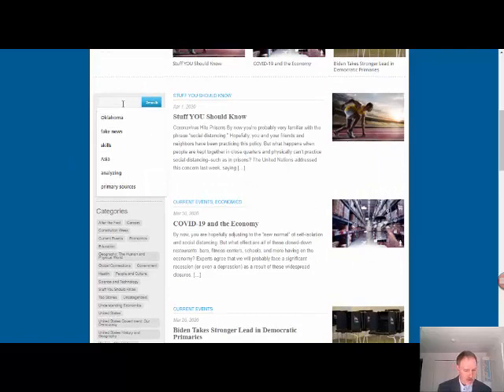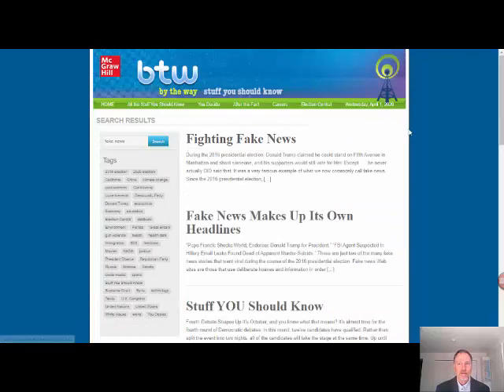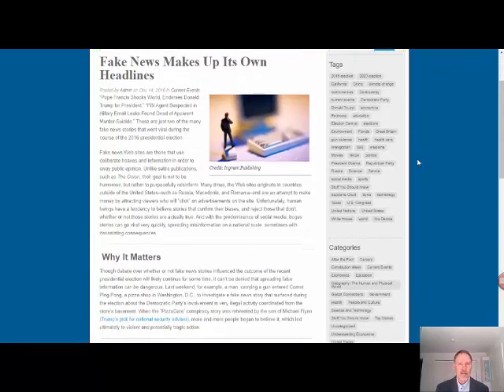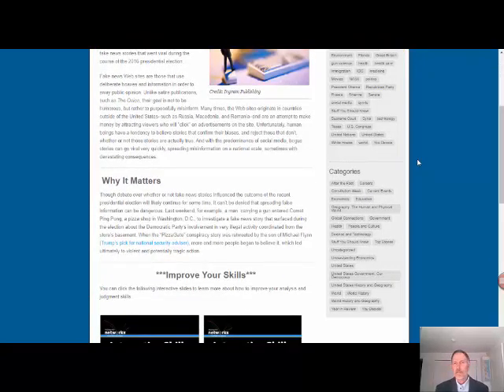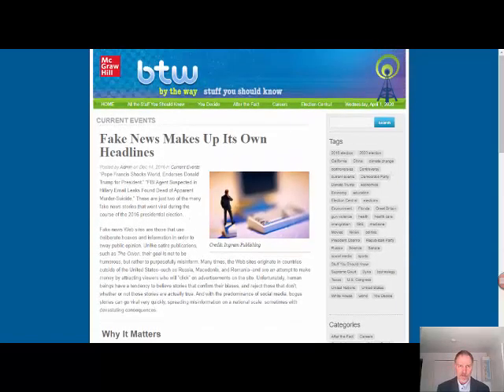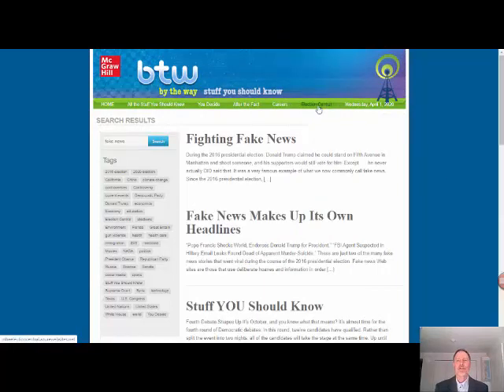At the top, if we search for fake news, this will result in all the articles that have some relationship to fake news. Clicking on one of these articles shows that the article may sometimes help students with their 21st century skills, such as determining fact from opinion and analyzing the news. These model PowerPoints that improve skills are embedded in many articles. Let's go live to Election Central.